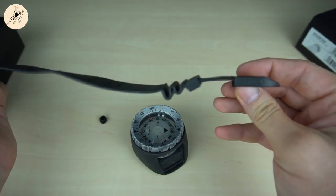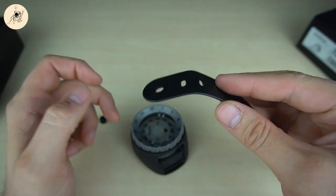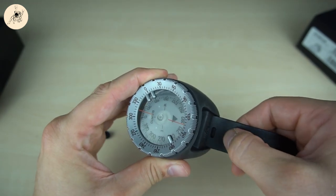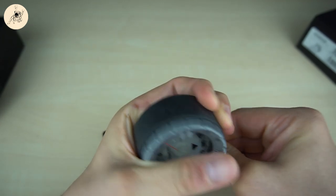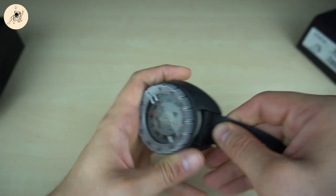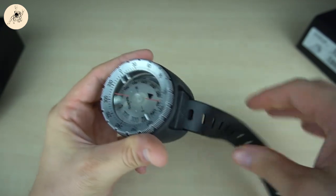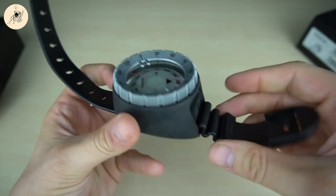Now it's out. We need to attach the wristband — to do that, just hold it like this. You need to push it through this little entry here, and then just push. This can sometimes be pretty hard to get pushed through completely so it comes out the other side. Sometimes it's a little game to do. Now it's working — and then you can pull it through. And then you have it like this.